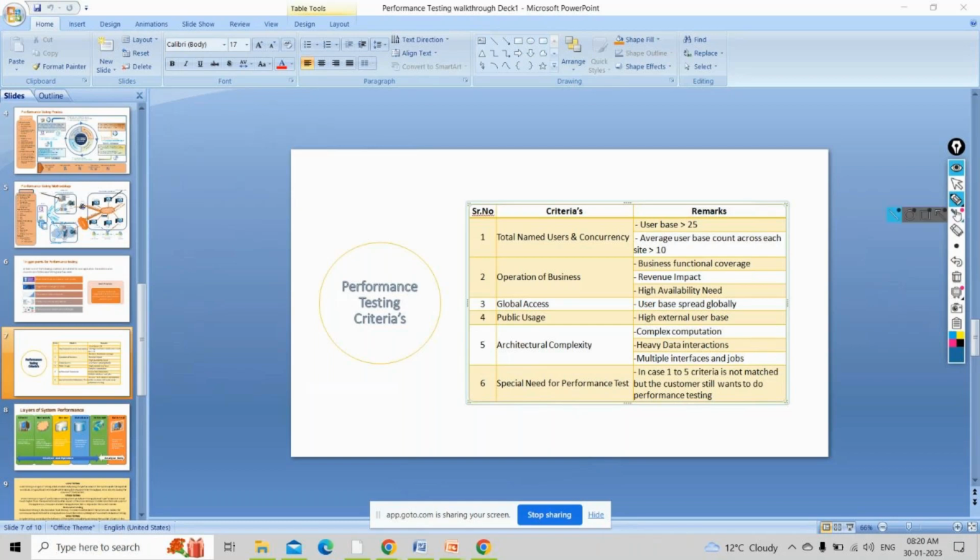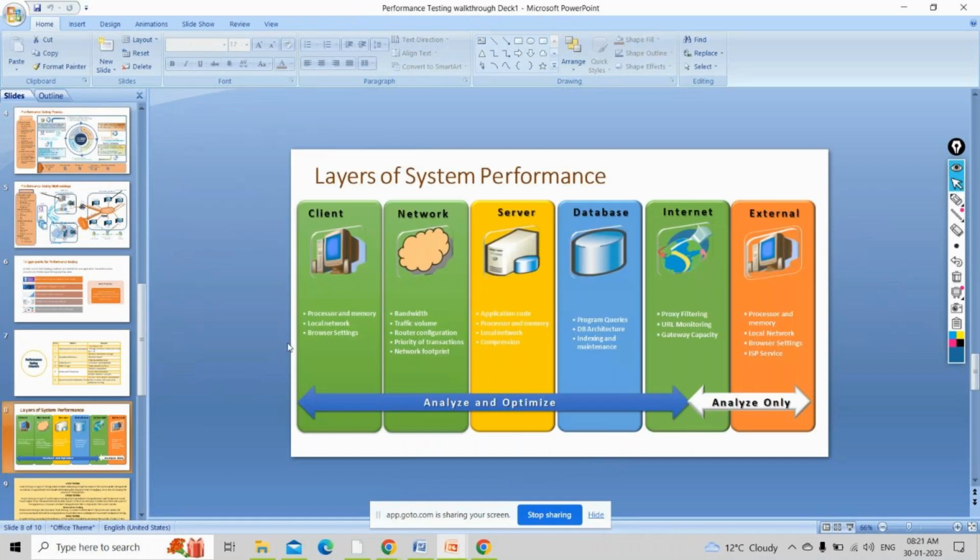No doubts. Cool. Okay. So the next thing is to understand what the area of operations is. That means, as a performance tester, which areas can you analyze, optimize, or give recommendations on? Which is the area where you can analyze and give suggestions that these are the problems, and it is up to the customer to fix them. So we will see what those things are. First thing is your client machine.